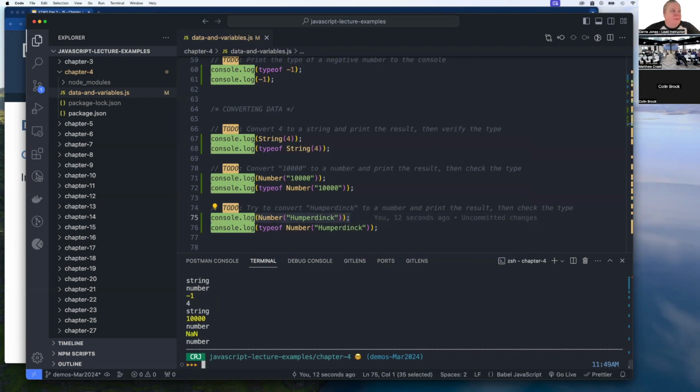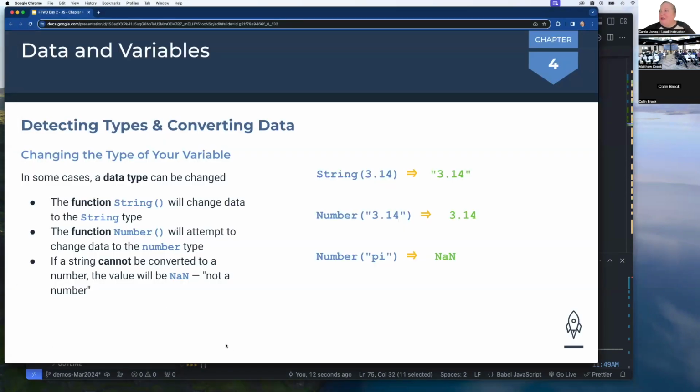Let's try it. Okay, so we see not a number is the right thing, and you'll notice it's in yellow, and when we use typeof, it tells us it's a number. So it's kind of interesting. JavaScript actually classifies NaN as a special type of number because it's basically just a placeholder for anything that it doesn't know what to do with, because it can't deal in imaginary numbers or in this case, a string that was tried to convert to a number. So yeah, for whatever reason, that's how that works. It actually types it as a number. But okay, let's go to the next thing.